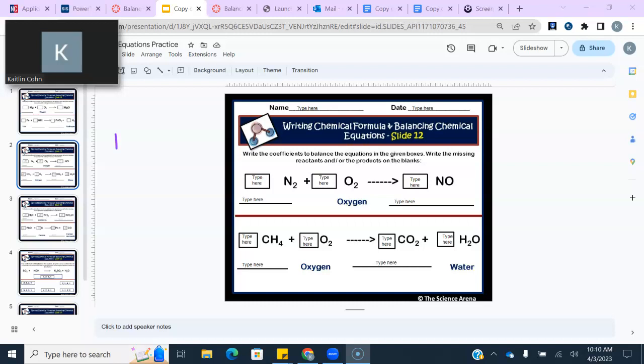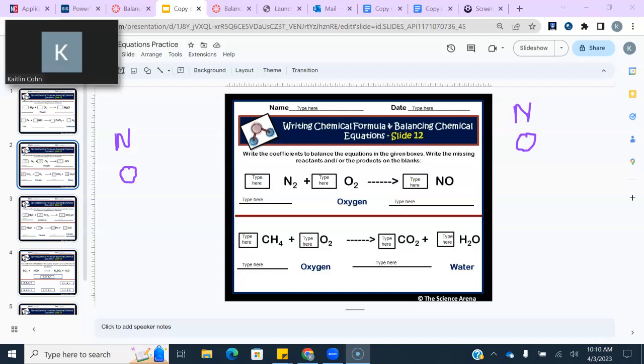So we have nitrogen and oxygen on the left, and we will have nitrogen and oxygen on the right. Now, I do this in my left and right hand margins just because I'm on my computer, but you could do this on a separate sheet of paper. If you were doing it on paper, I would do it below the equation on the left and the right just to make it a little easier to see.